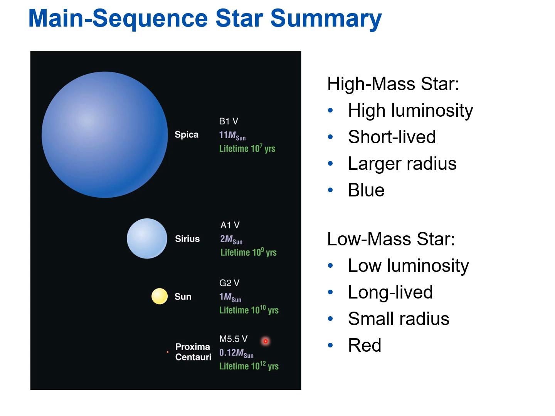I'm not interested in you getting into the nuances of these decimal spectral types. I don't want to complicate things even more. I've taught you that they are integers, so there's M5s and M6s, but on this chart it says Proxima Centauri is an M5.5, so that's just getting more specific. It's somewhere between an M5 and an M6. Class 5 means it's a main sequence star. It's got a mass of only 0.12 solar masses, and it has a lifetime of about 1 trillion years.